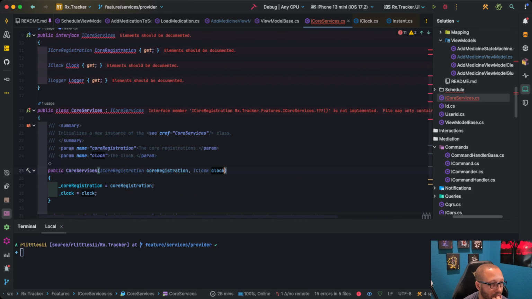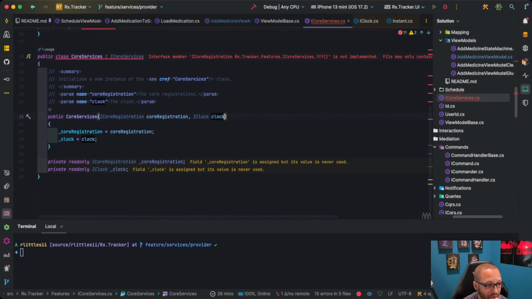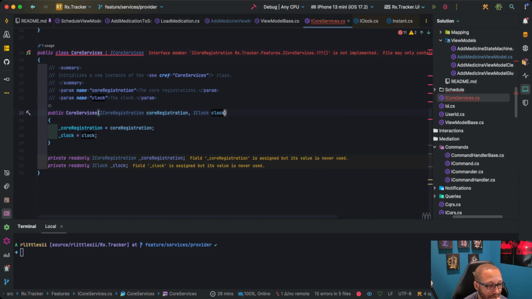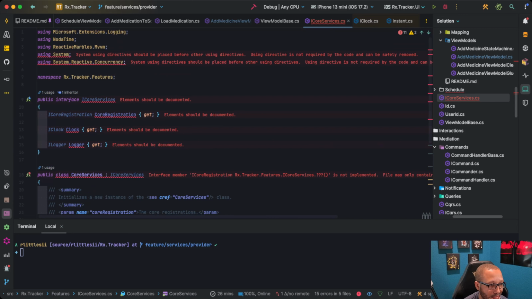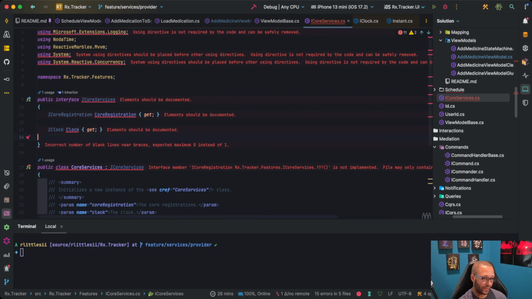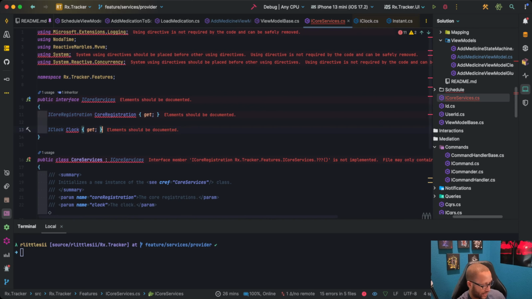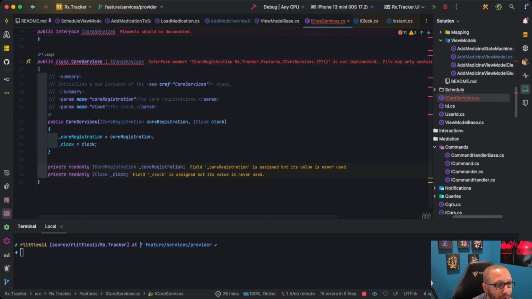Because if it's a single instance, then that factory needs to be maintained, and I need to get the factory for the type. So then that would have to be an ILogger of T, which I don't have access to T. I don't want to get into that. I'll hold off on that. I'll focus on the clock because that's the thing I need to fix today. So we'll worry about that other bit later.